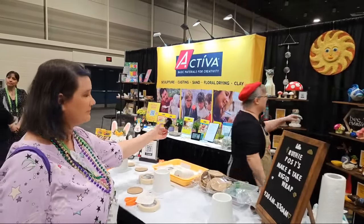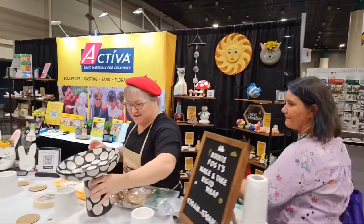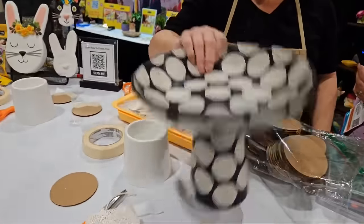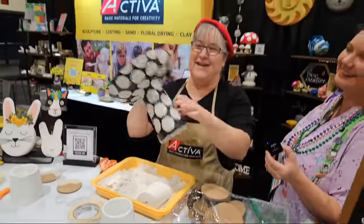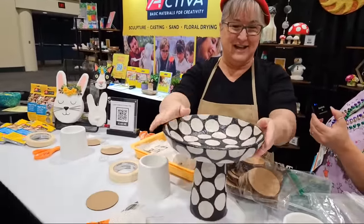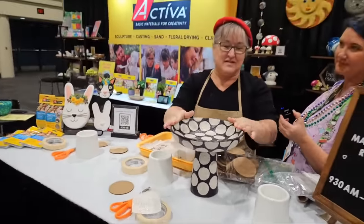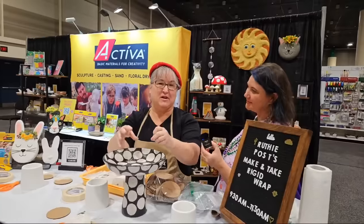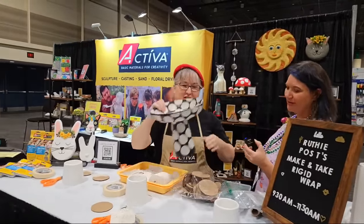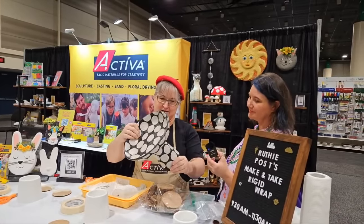Let me show you this one. Let's get closer. Oh, she's bringing it over. Yeah, it's okay, I'll bring it over. This is my pedestal container that I made out of my carryout. This is my McDonald's cup, and this is my leftover container, you know, the one with the little plate with the lid. Yeah, so you can recycle things. I put the cellulay, which is like a paper clay or a paper mache, over it, and then I just did a nice paint job. This is the natural color of the cellulay, and then I just added the black onto that.